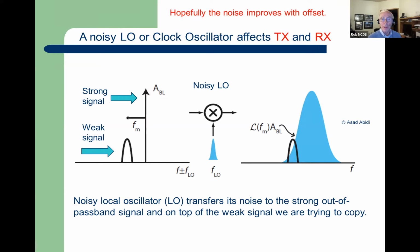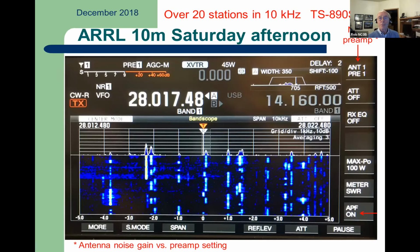But what happens is every local oscillator, good or bad, has noise sidebands. And you hope they're kind of Gaussian, that they fall off. They may or may not, but the noise in the local oscillator mixes with the strong signal and puts the local oscillator noise on top of the strong signal. So over at the right, the strong signal that was just straight up and down, it could have been, quote, a perfect signal. That doesn't exist, but, you know, a really good signal. But then if your receiver had a poor oscillator, that noise would end up on the strong signal and cover up the weak signal. So that's what the synthesizer noise or the clock noise is all about.